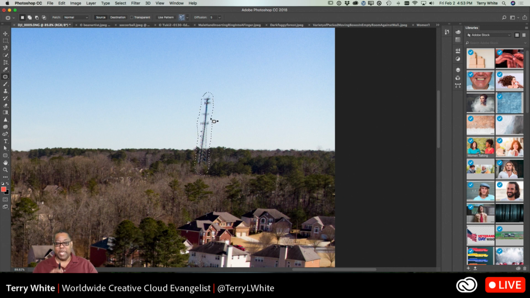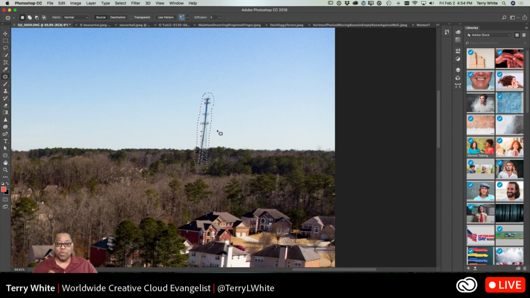And then, as you can see, once I made that selection with the patch tool, and you can make your selection with any tool, by the way. So even if I go back to the lasso, deselect, Command D, PC Control D, and I make a selection with the lasso, it doesn't matter. You can then switch to the patch tool and the patch tool is ready to go. So you can use the patch tool no matter what you use to actually make the selection. You can make the selection with whatever favorite tool you want and use the patch tool to actually patch.